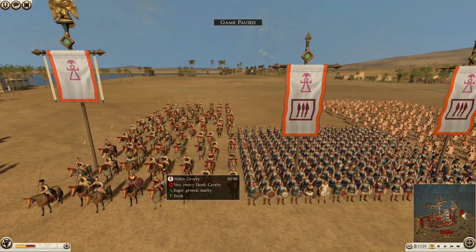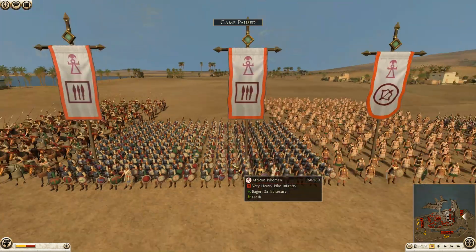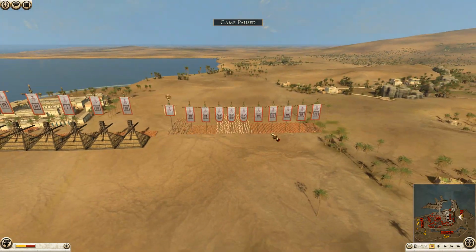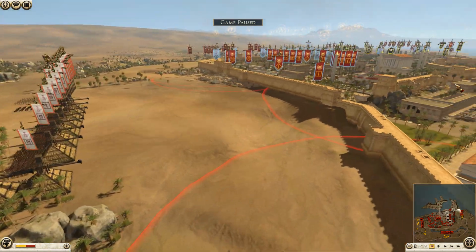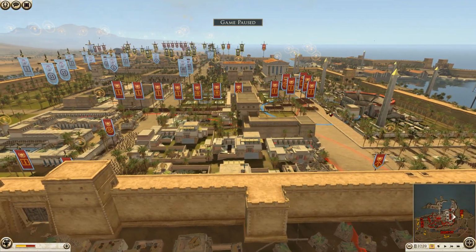His general here is a unit of the Noble Cavalry. He's bringing 2 units of African Pikemen here. Getting into his ranged, he's also bringing 3 units of his Cretan Archers. And that pretty much rounds out his army. Let's get into the defending sides real fast. We will deal with Rome first.